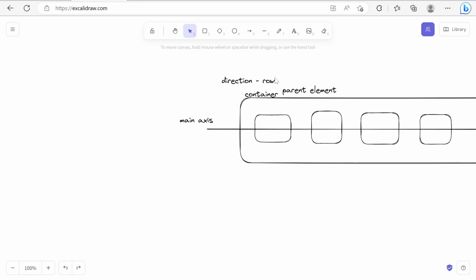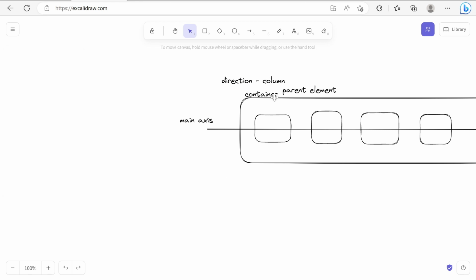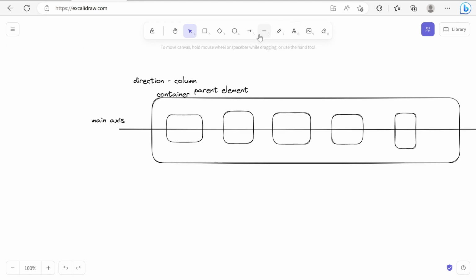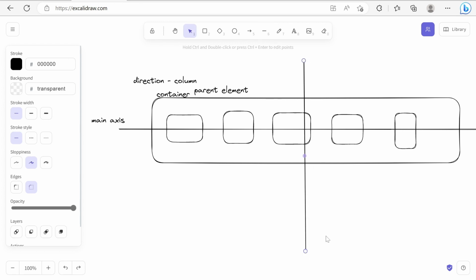If I decide this direction to be column, the main axis will be the vertical axis, and all the child elements will be placed along this vertical axis.